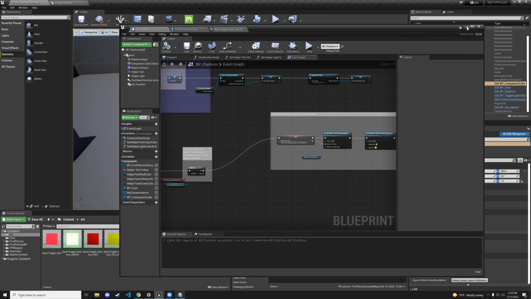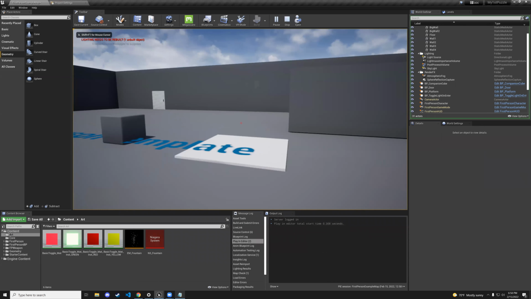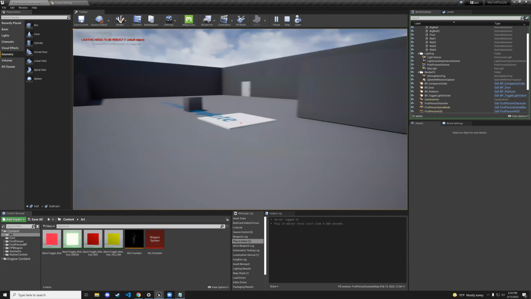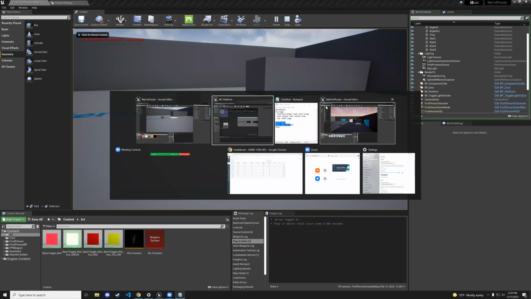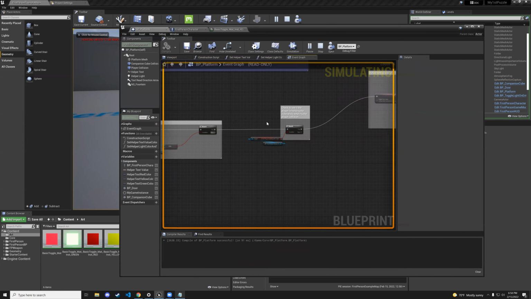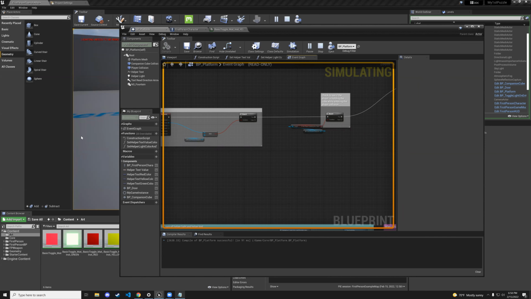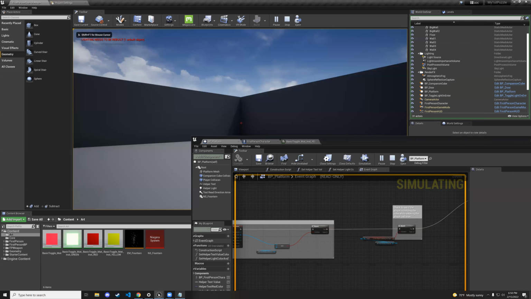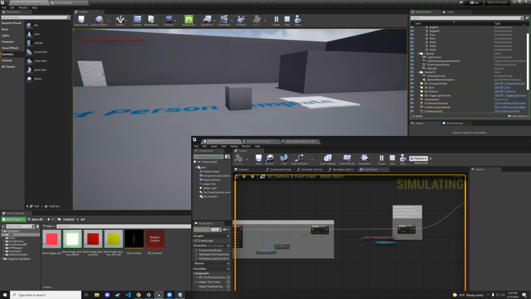All right, so we go in, the player steps on into the area and nothing happens. Oh my gosh, why? Oh, because I don't have anything for the false, right? So it's actually false right now. Player begin overlap, yeah, because I don't have the cube, so I don't have any message for the false. And we'll actually take a look at that. You can see here, see how it's firing.